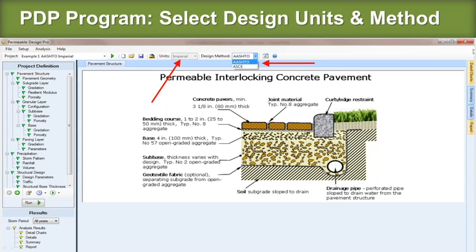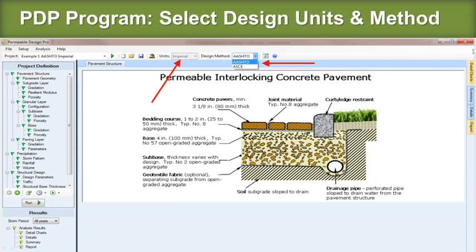Originally, in the older version, we allowed you to flip between those two as you went through the program, but we determined that most people will do one or the other, not typically flipping back and forth. There also were some compatibility issues when we added the ASCE method to it. So we are making you decide which one you want at the beginning. You choose that, and you see the red arrow on the left. Then the methodology used for design. This will allow you to toggle back and forth on these designs if you like.